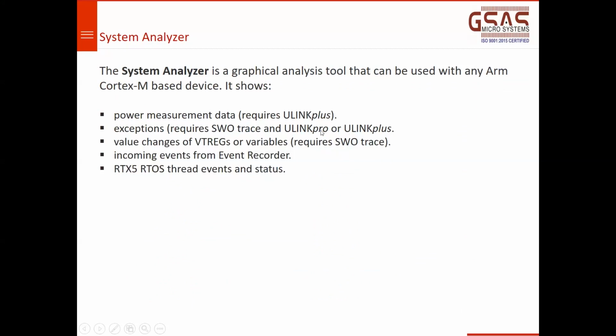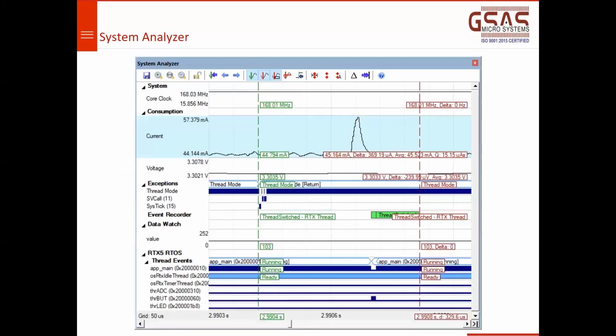And the system analyzer, if used with ULINKplus with the trace feature, is specifically for Cortex. If it is RTOS based, you can also see it without any JTAG debugger. For RTX RTOS thread events, any tasks or threads you have defined, you can see their status in the system analyzer.